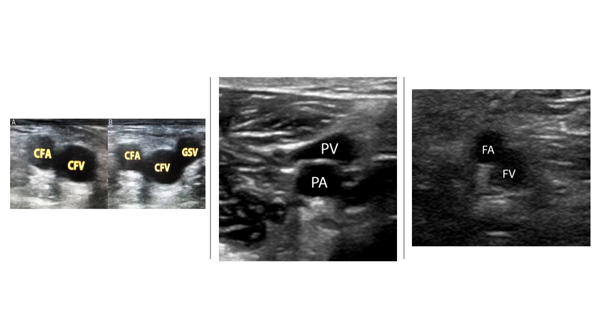So we're starting off in that common femoral range all the way up at the top of the thigh. We don't necessarily have to evaluate the common iliac veins, the external iliac vein. We're really starting below the inguinal canal at the common femoral level. So that's going to be this area here. As we come down a little bit, we're going to see our Mickey Mouse sign. And that's going to be our greater saphenous and transverse joining with our common femoral. As we come down, we're also going to see our profunda vein and a profunda artery.